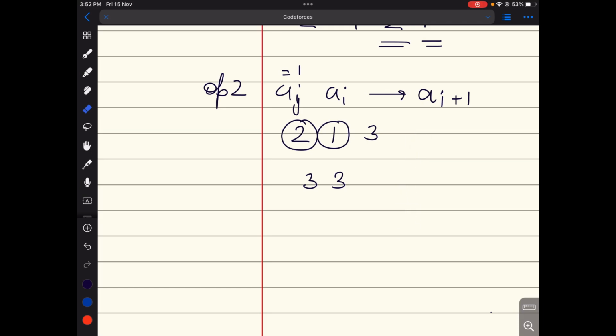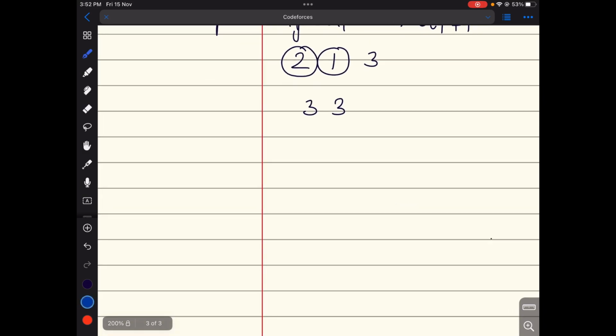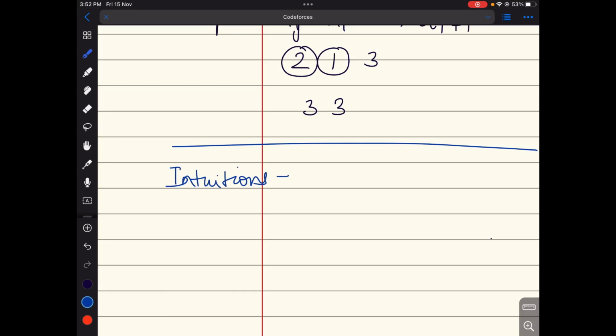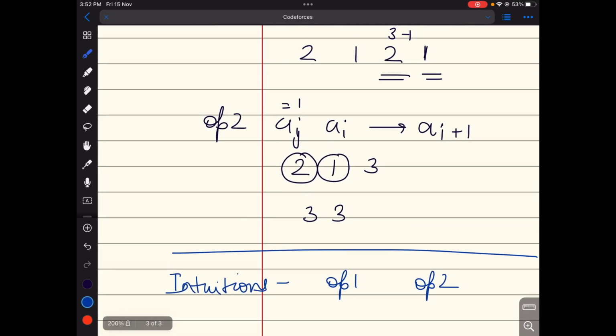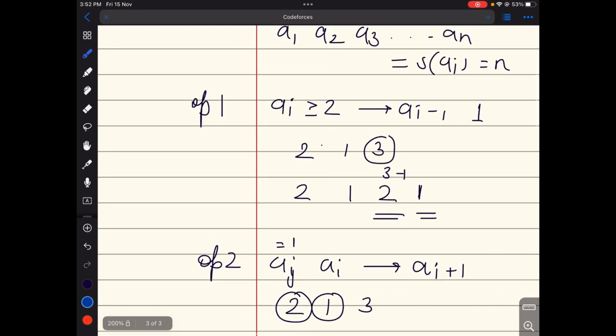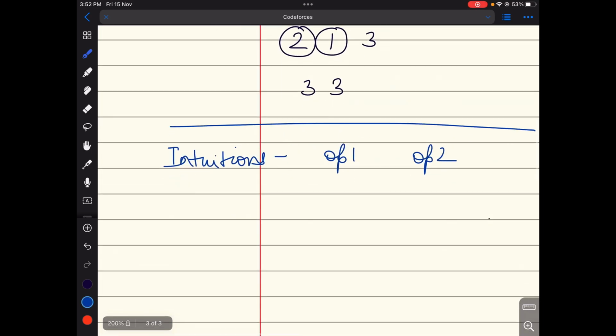So now one thing we can do. Now what are our intuitions? We have two operations, operation 1 and operation 2. Now which one to perform? Let's take an example array 2, 1, 3 and 4.